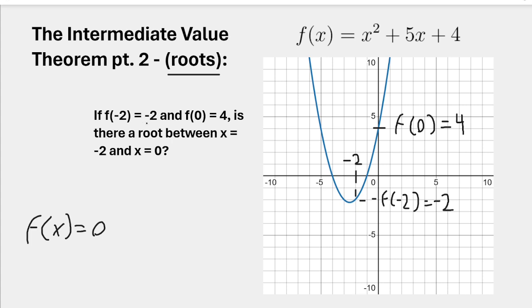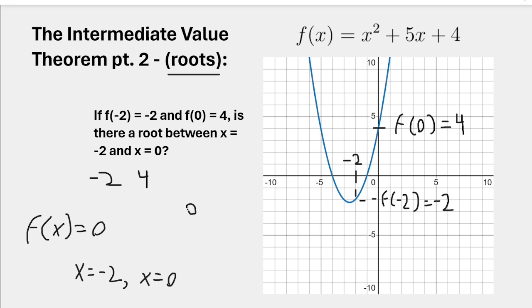So what this is basically asking us is we have an x value of -2 and we have an x value of 0. And then those x values provide us with -2 and 4 respectively. But what's very important to go ahead and make note of here is that we have a sign change. So we have a -2 and a positive 4. And according to the intermediate value theorem, we're going to traverse all values between these two. So that means we're going to go from -2 to -1 to 1, 3, all the way up to 4. But what's very, very important to note is that between -2 and 4, there is going to be a 0.